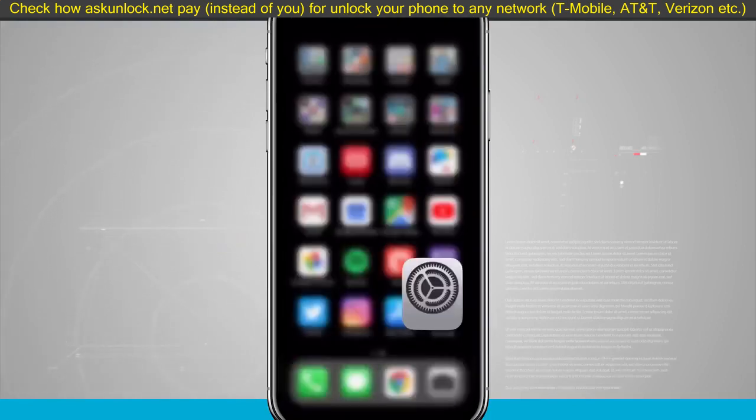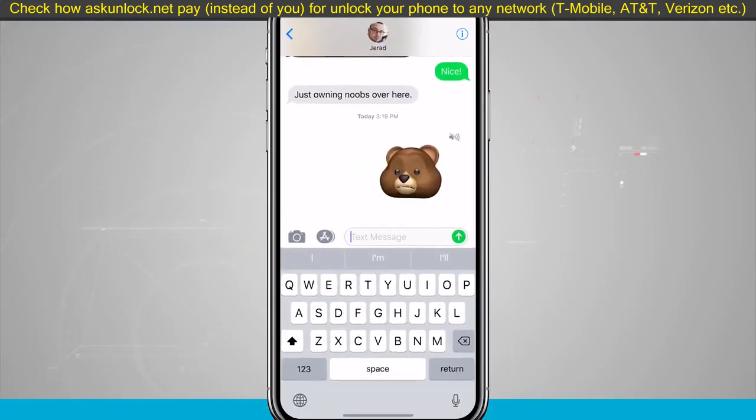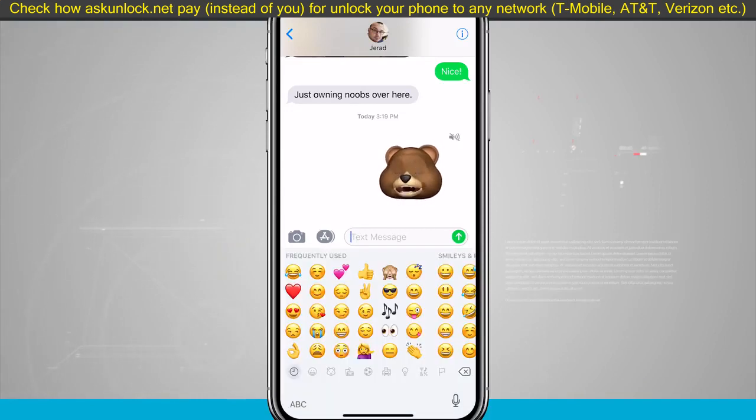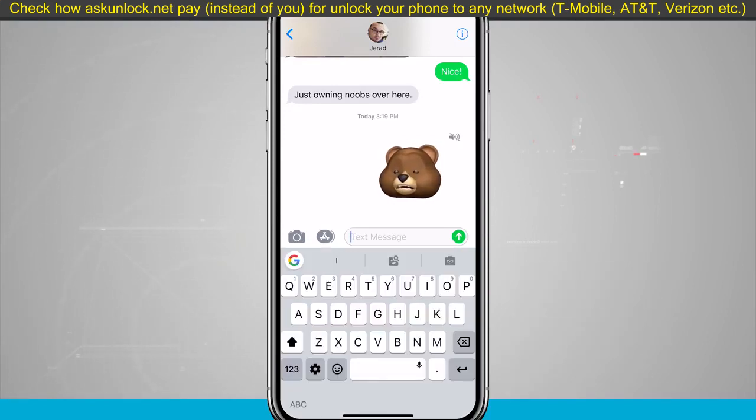So now that I have that added, if we were to come back into our message, you'll notice in the bottom left hand corner what used to be the kind of smiley face icon is now a globe icon, and what that means is that there is more than one language keyboard available. And by that I mean, we have our default keyboard here with Apple. Tap on the globe icon, there's an emoji. That's not really a language keyboard. You'll notice if I tap on ABC now, I get into the actual Gboard that I want to use as my default keyboard.